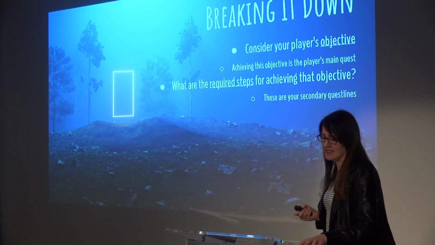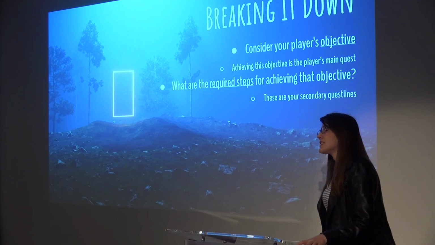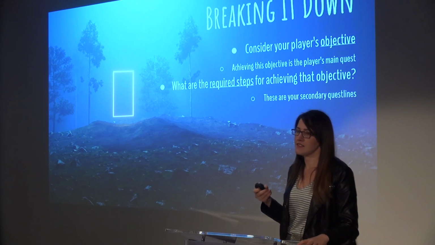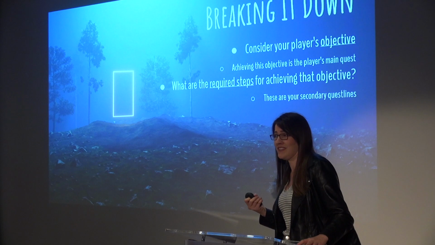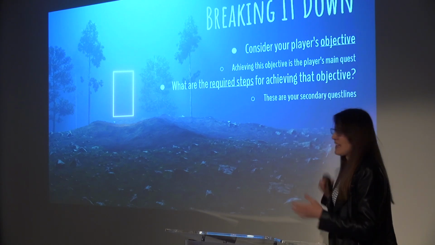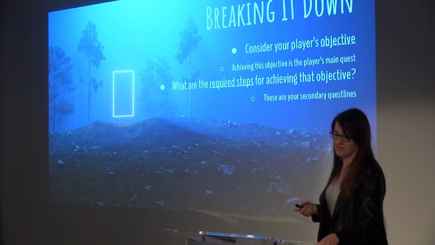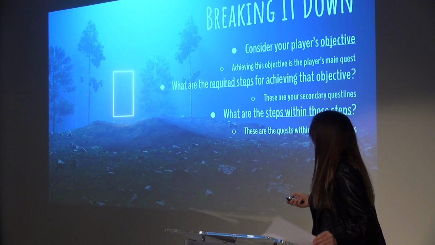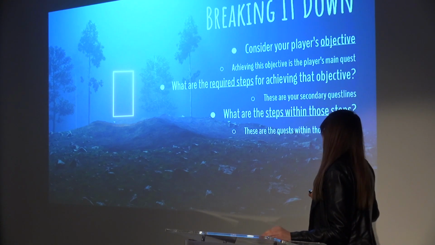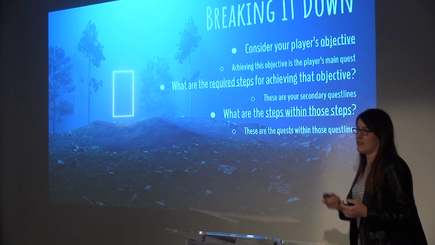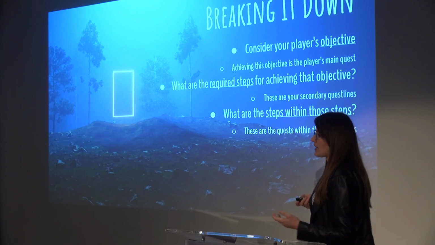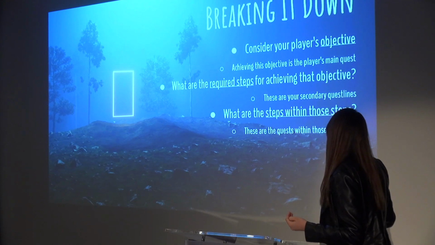Well, first he needs to find out where she was last seen. To find out where she was last seen, he needs to find the person who last saw her. To do that, he needs to track them down and find out where they are. But it is not interesting if there are no obstacles in the way. So we want to frustrate this process.